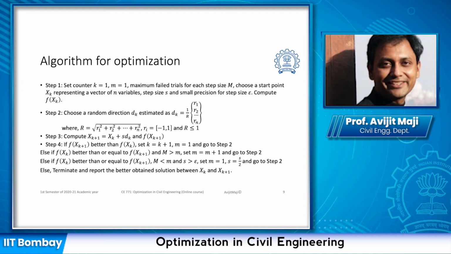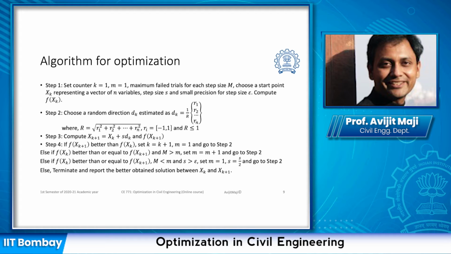So definitely we need to indicate the step size for this, and we also need to know where we are going to start. Now once we know this, we also need to set up the termination criteria, and this termination criteria could be dependent on the objective function value or could be dependent on the step size. So in either case, we can say a small precision for the step size or the function value can be set at the step 1, and once we do that, for the start point we do evaluate the objective function value. Once we do that, then we go to the step 2.